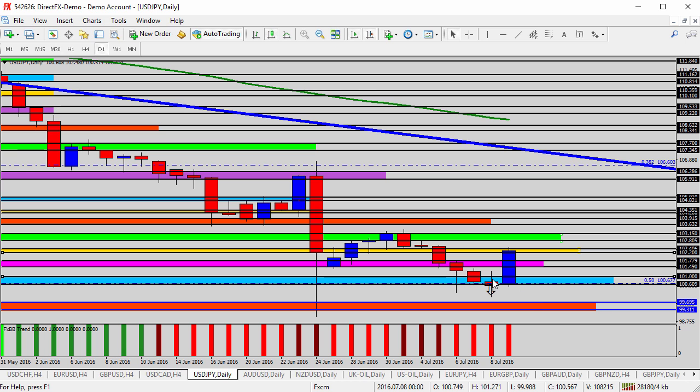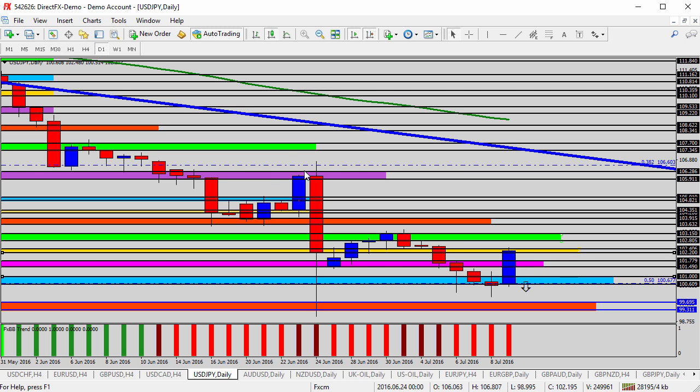Last week we noted here, and here's this little black arrow representing the fact that we would expect it to go lower if it breaks through 100.60, which it didn't do. No open and close underneath 100.60. So now we see that reversal, or intraday reversal. I don't want to get too excited about this until I see other clues to reversal.